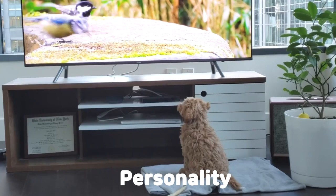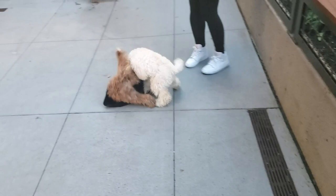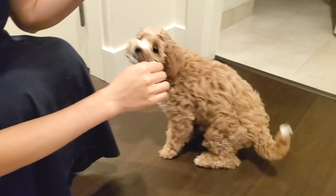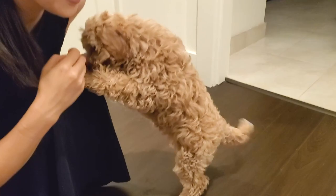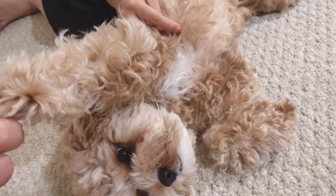Crossbreeding by nature means either of the two breeds — the Poodle and the Cavalier King Charles Spaniel — characteristics may be present in the Cavapoo. When it comes to personality, use both parents as your guide. You can however rest assured that the Cavapoo will have a playful and friendly disposition. They are kind, affectionate, loving, and curious, which makes them one of the ideal breeds as a therapy or service dog.